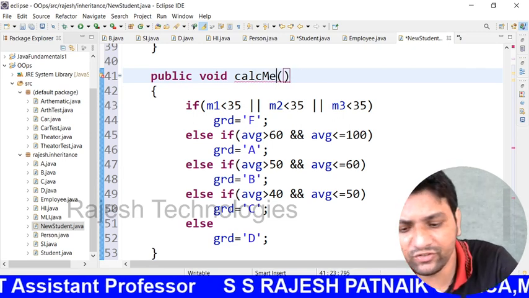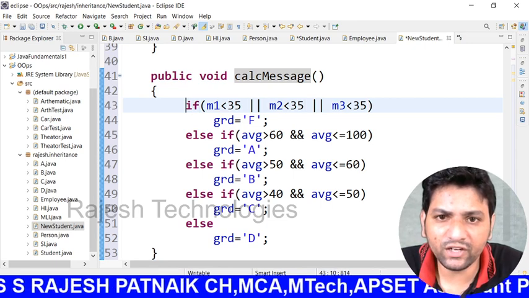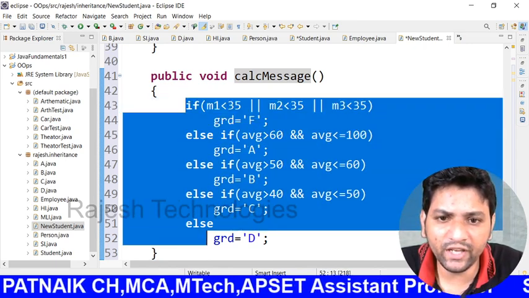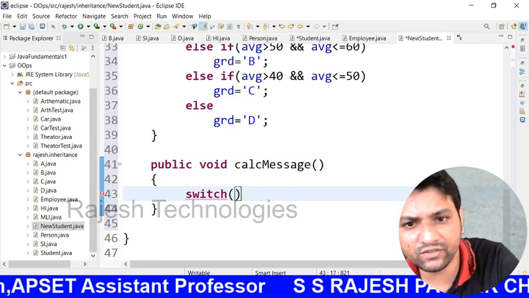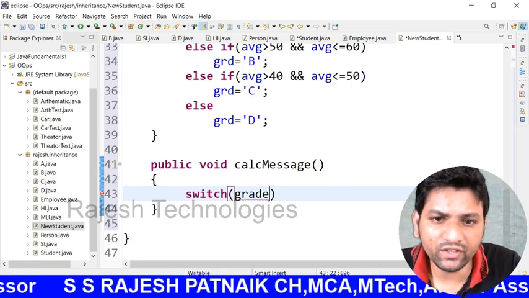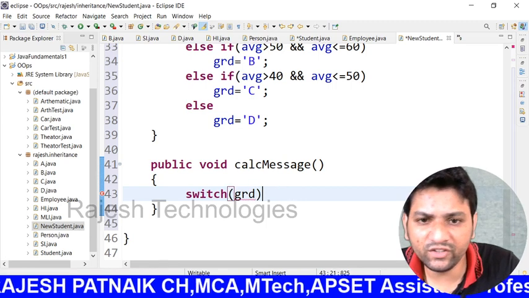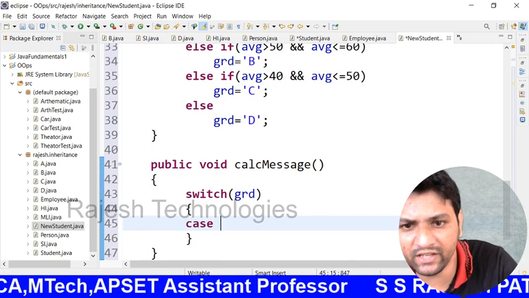Calculate message. Now I will take switch case. Switch grade. If grade having a message, then we will go for case.